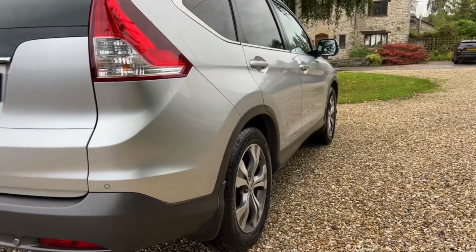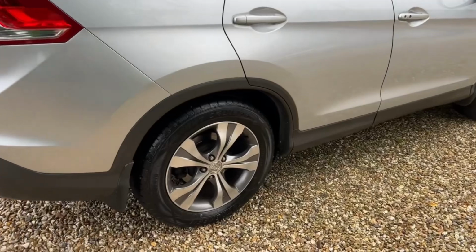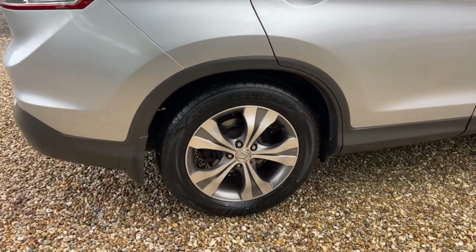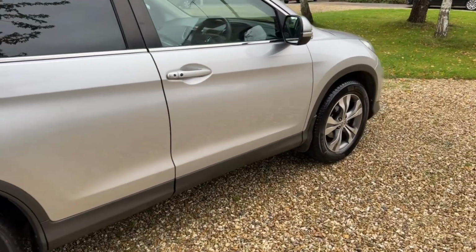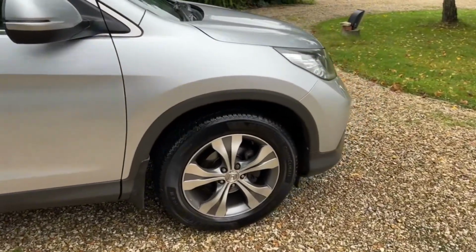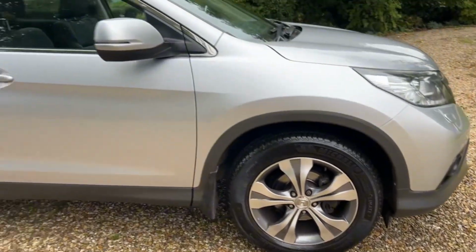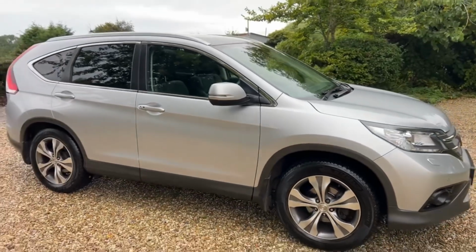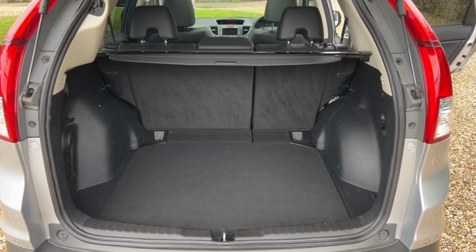Offside of the car, again, beautifully smooth down the panels there. Offside rear, alloy beautiful again. Sorry, it's going to rain, so I'm just sort of scuttling around a bit quick, but as there's pretty much nothing to see, there's nothing to report. I'm sure if you look really hard, it's going to be a microscopic something or other somewhere, but I can't spot anything. It is beautiful. Let's come to the back, business end of the car.